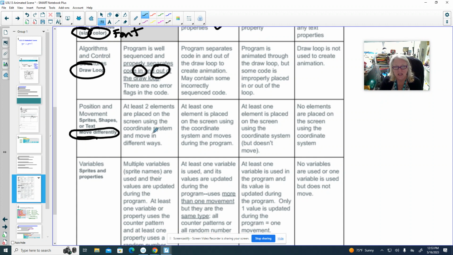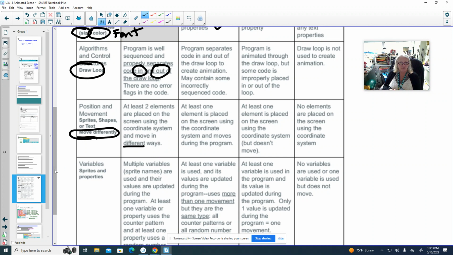This one is saying that you've got at least things that are moving in different ways, meaning don't have everything utilizing the X property. Maybe you have a bounce vertically and a horizontal move. Or do you have something spinning? Do you have something growing with scale? Have different kinds of property movement there.